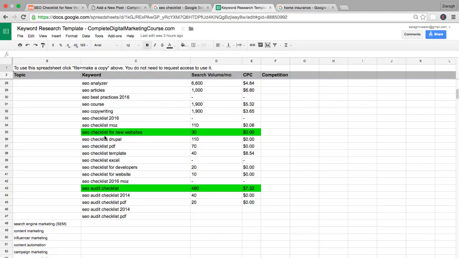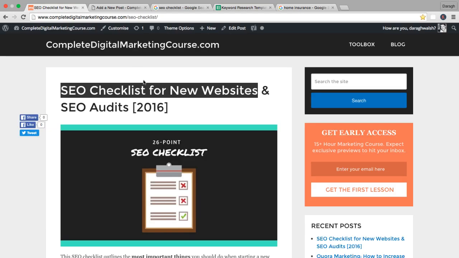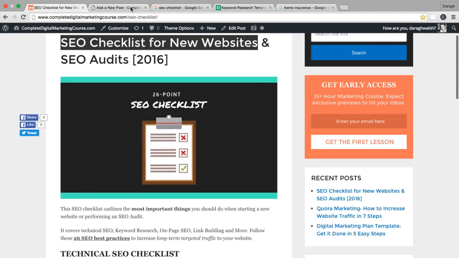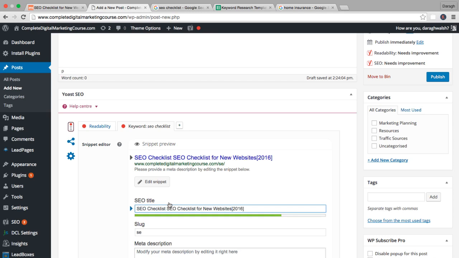I actually noticed earlier that this is one of these search terms that I highlighted. It gets 30 searches a month. So I could potentially, after a while, start to rank for this term initially, and then after a much longer time, rank for the keyword SEO checklist. So I can pop that in because it's very relevant to my audience. I think a lot of the people who will be taking this course and looking at the checklist will be brand new websites or looking at it again. So I can just take that keyword, and now I'm really going to be ranking for the longer tail version of this keyword, which is great as well.